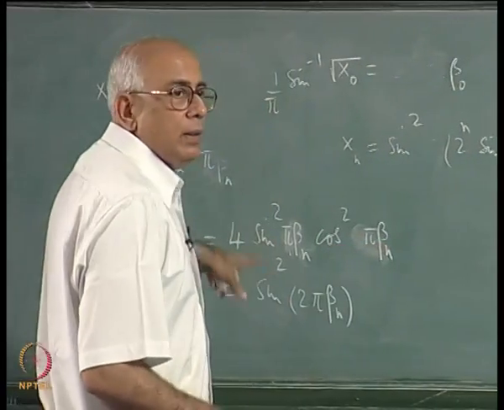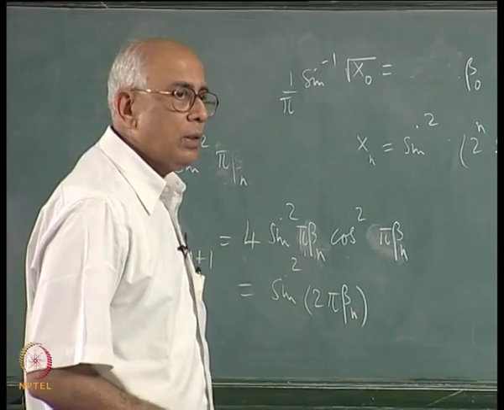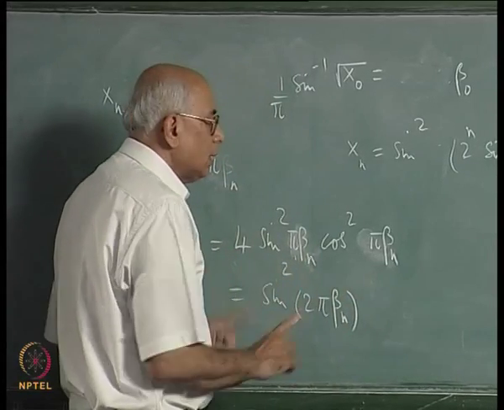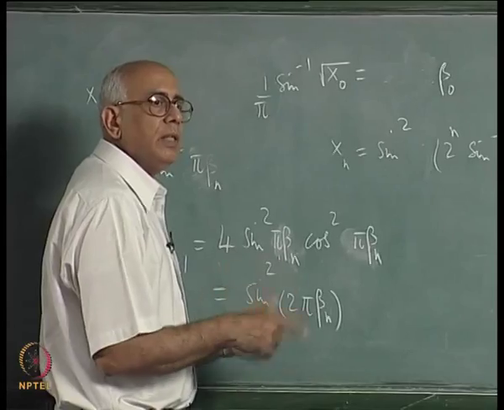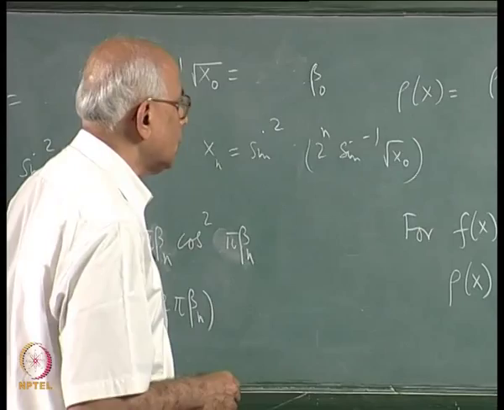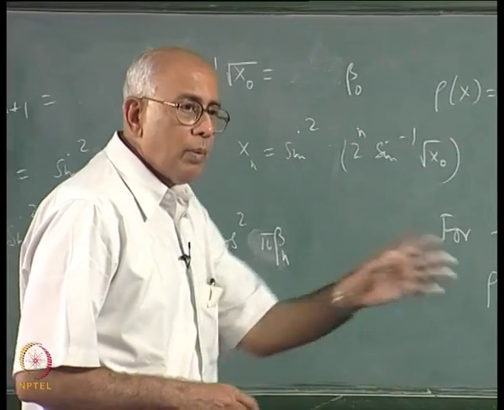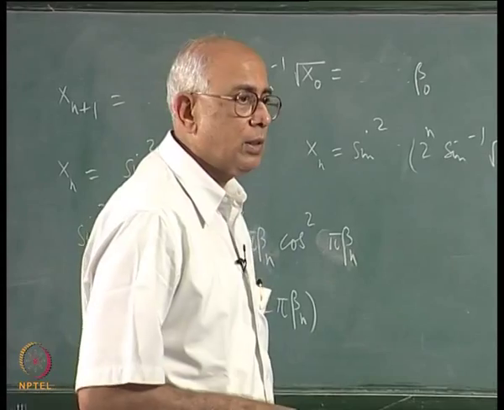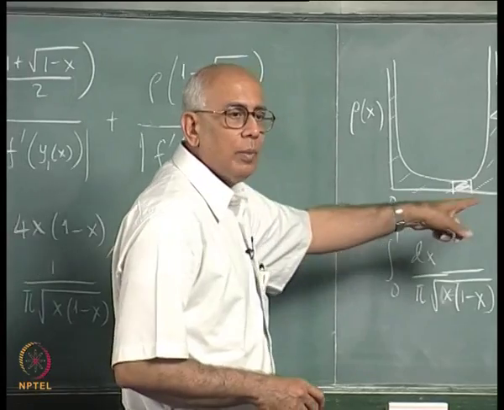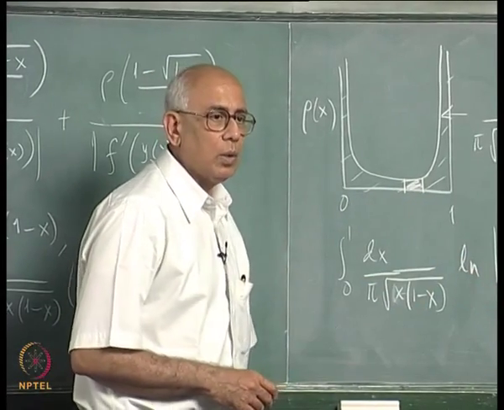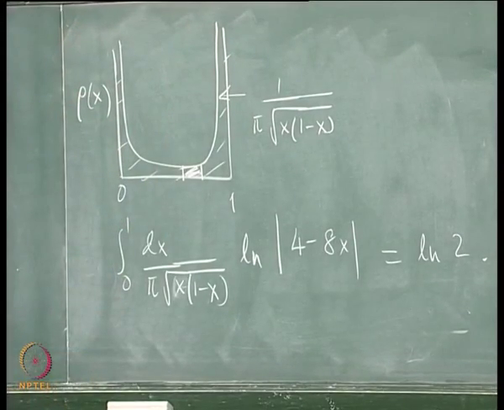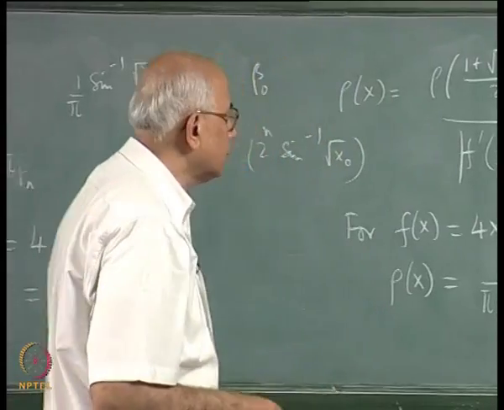This transformation is part of a more general relation called topological conjugacy. The maps we are relating to each other are related by transformations of variables. That is the reason why this trick works in this case. I will come back and talk about topological conjugacy a little more, because it says that given one map you are able to find things for other maps to which this initial map is related. But right now the point I wanted to make was that even though you do not have a uniform density, the Lyapunov exponent is still log 2, and that these points are preferred for this map rather than anywhere in the middle in this case. Okay.